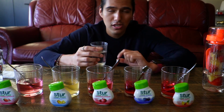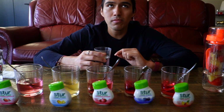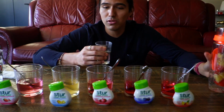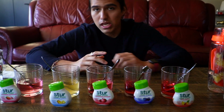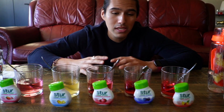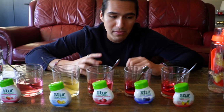It has like a hint. So if you want something very, very light and just something different than water, then fruit infusion would definitely be the way to go. But if you're looking for a lot more flavor in your water, so it's more like a juice, then any of these would definitely be a good option. But of course, now let me give you my rating.